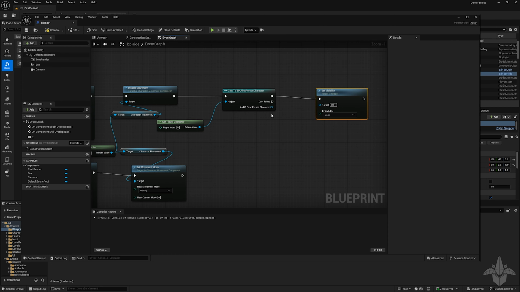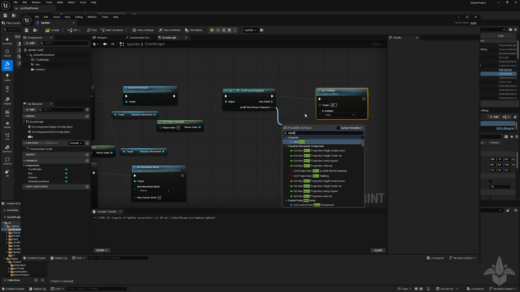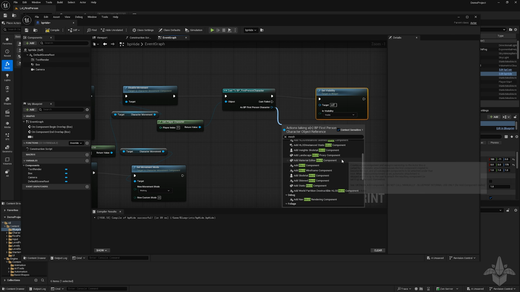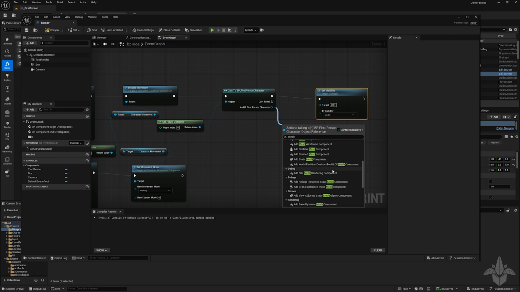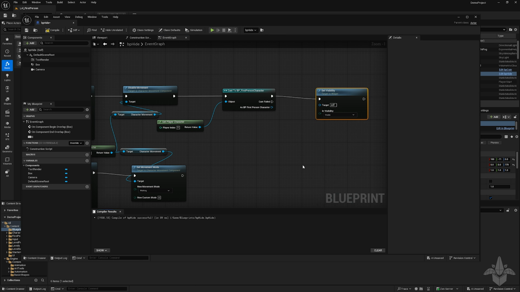And we're going to pull off of here as BP first person character. And what we're going to search for is, let's see, context sensitive. Sometimes this can be really hard to find. Give me one moment.